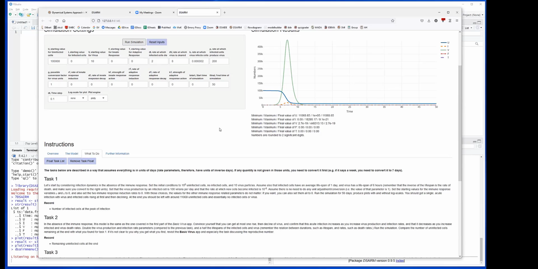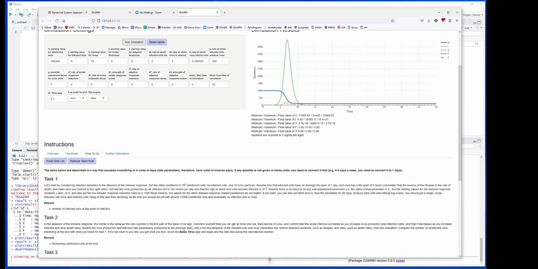Because R naught only tells you the reproductive number, how many new infected people, or on the within host level, infected cells are generated for each starter, each infected person or each infected cell. But it doesn't tell you anything about the speed. For any real outbreak, both are important, the speed and how big it might get eventually. So here, the final result is the same, but the speed differs.